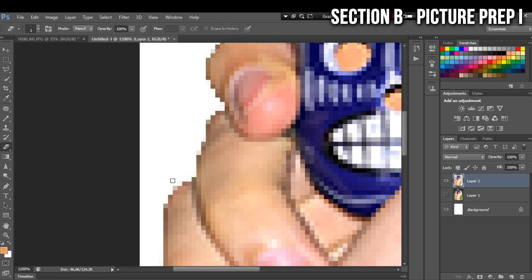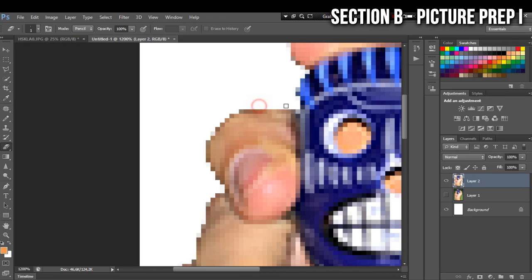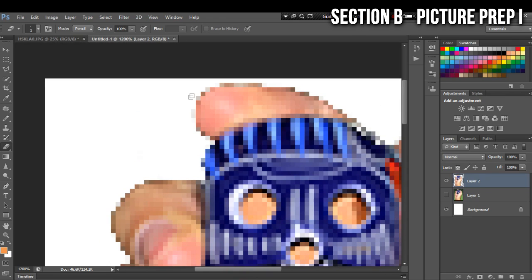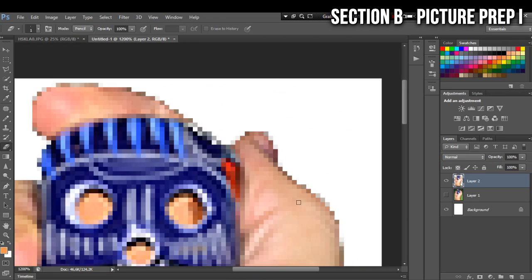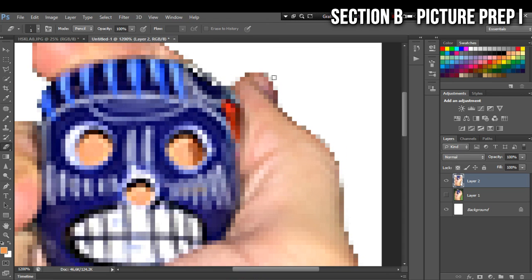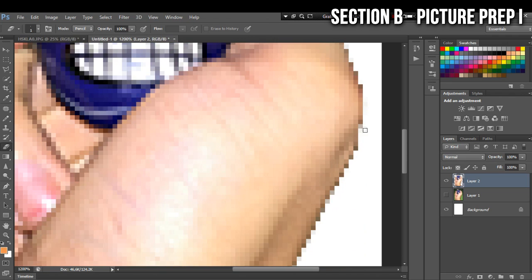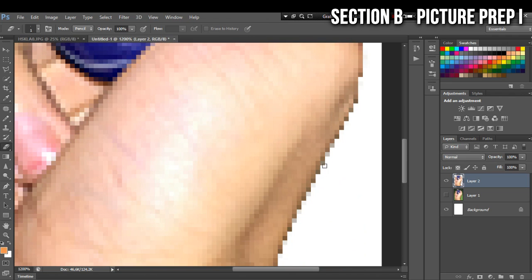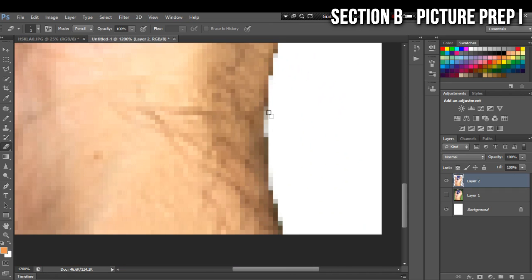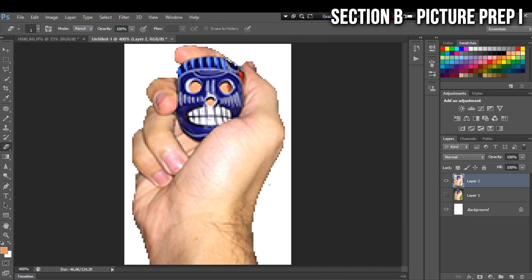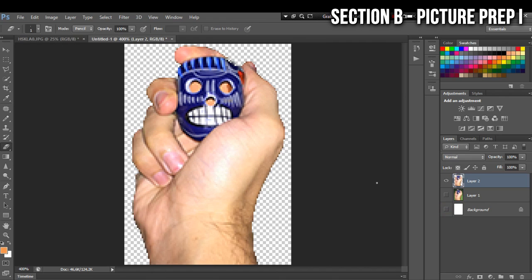Let's go through it really quick. Maybe this one. This we don't need. This little thing we don't need. So yeah, this way you can just fix small things as you go. Let's see, like a little bit of green here. We can get rid of this and this. Oops, it doesn't matter. And this and this. And now we have our hand. Only our hand. Let's hide the background. Okay, so this is way number 1.